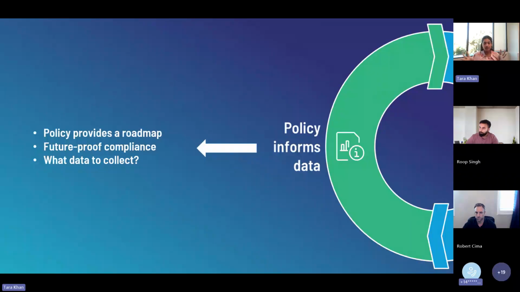By policy, what I mean initially is your GSP. Your GSP is your roadmap. It outlines your required actions and metrics and thresholds that will help you stay in compliance. GSAs will draw from their GSP to decide what policies to implement, and the data that you collect will be informed by those policies. So data needs are going to vary based on your chosen projects and management actions and management strategies. That will help you figure out what kind of data to collect.